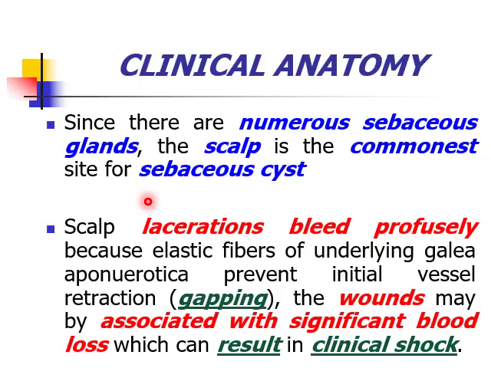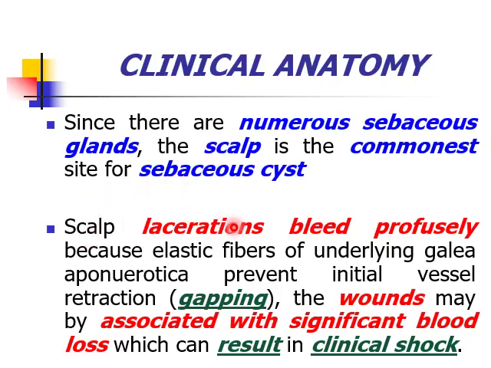First, we mentioned that the skin area of the scalp is a thick layer having lots of hair follicles, lots of sebaceous glands. So the scalp area is the most common site for sebaceous cysts. What's a cyst? It's a gland with a blocked duct. So it does not drain properly, so it accumulates its secretions, forming a cyst, and this cyst might get infected later on. So the scalp, in particular the skin part of it, is the most common part of the body for sebaceous cyst formation.